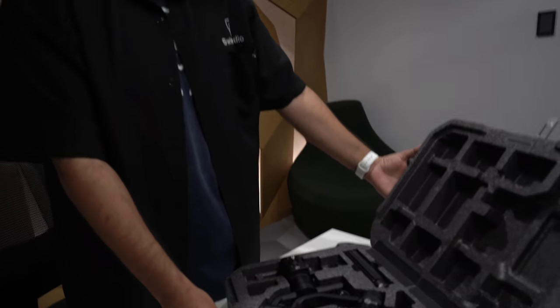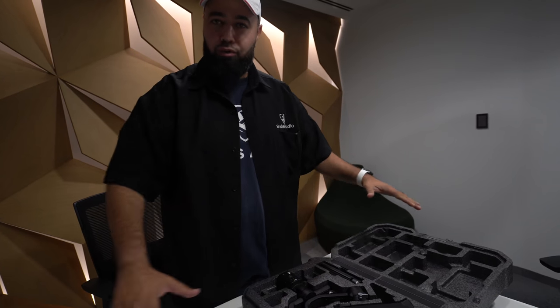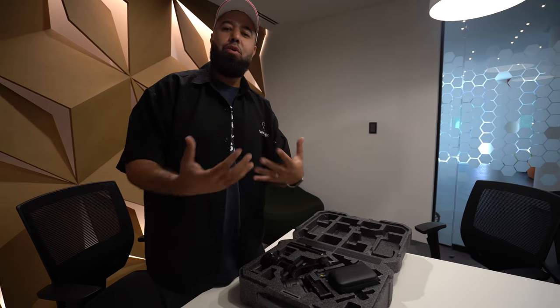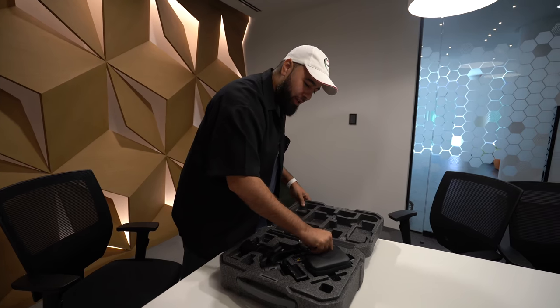Wow. Comes with a lot of stuff. Look, quick run through, and then I'm gonna put it together, and I'm gonna put the camera right on it. You guys seen what it looks like already, but I wanna show you what it looks like in my hands, all right? So the first thing, the coolest thing, is the grip. Everybody had the grip, so.